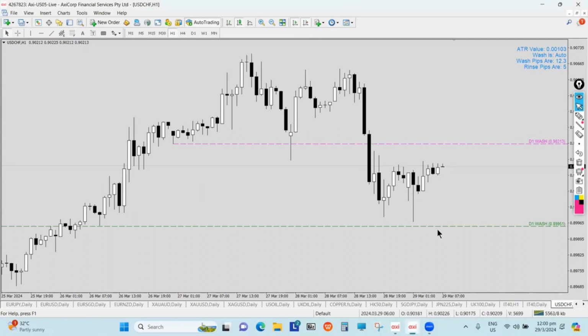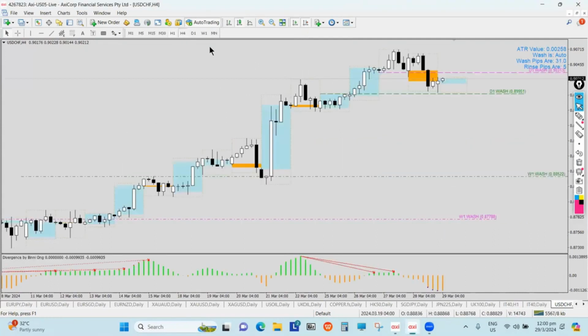But you go to H4, okay, so you see boxes, right? What if you don't see orange and blue boxes? Because it's supposed to look like that in the H4 time frame together with the wash lines. So this is what you do. If you don't see all these things, you cycle through all the time frames. Cycle through means you press.